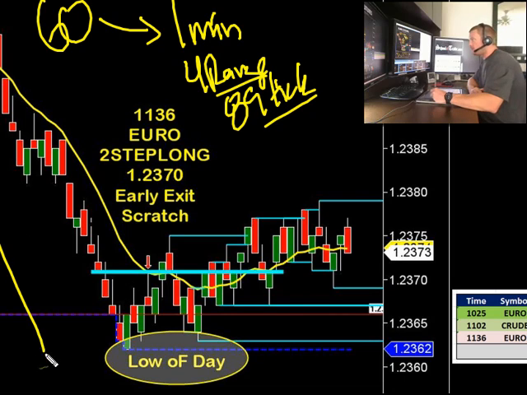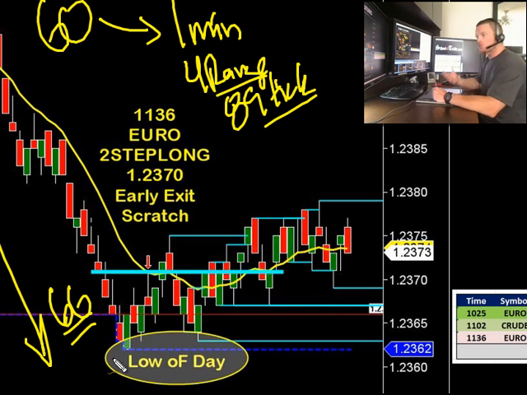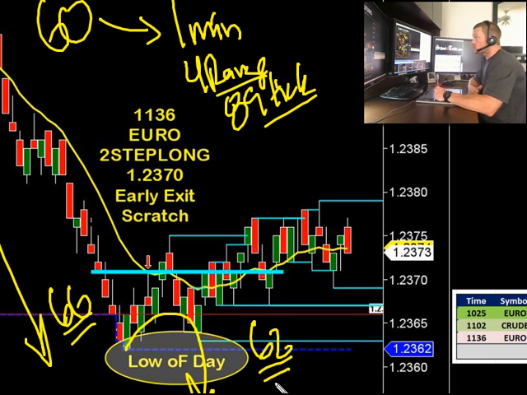Now you'll see here we came down, we tested these 66s. The 66s were the level we were looking at on the 60-minute chart. So once we broke the 66s, we then said, oh, watch out, trade's going to happen here. Let's zoom in now on a 4-range and let's look for a break of those lows here. We never saw the break, in this case, of the 62s, so instead we looked for a reversal. We marked up our swing high up here. We break above that swing high.